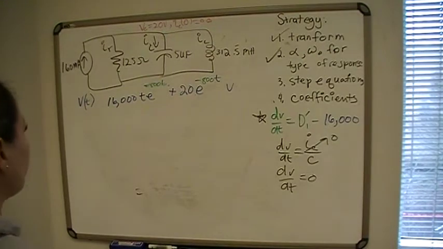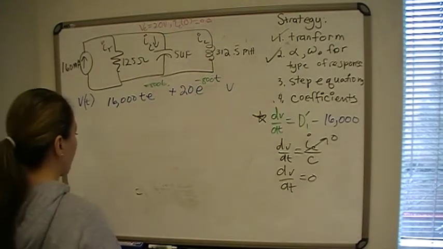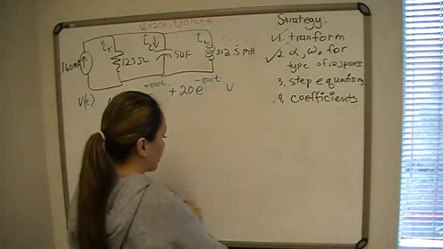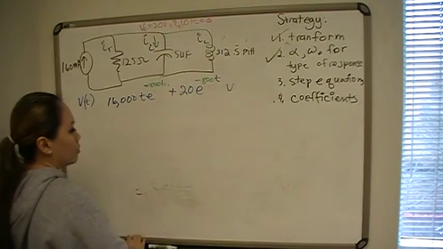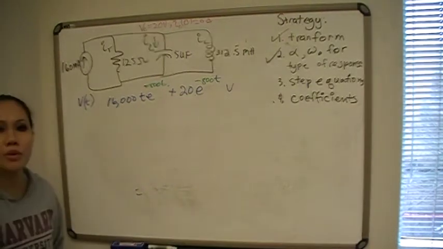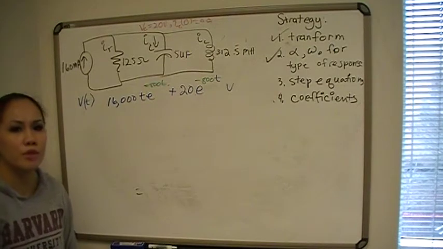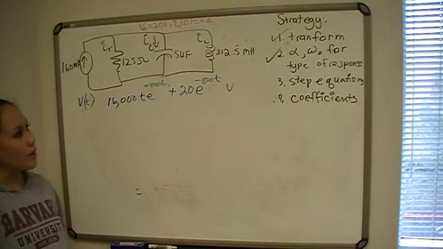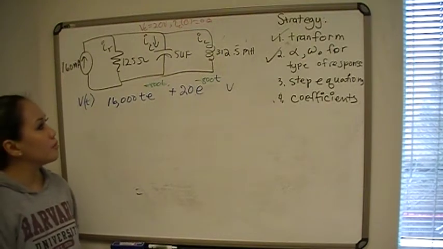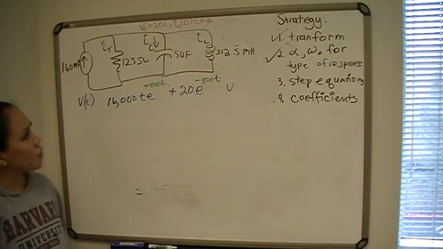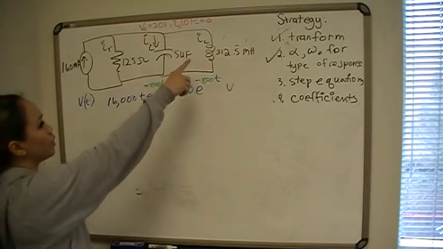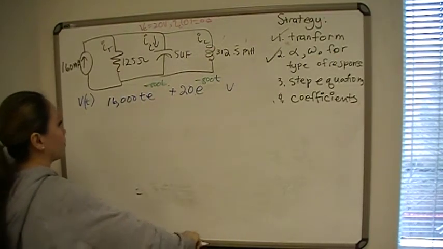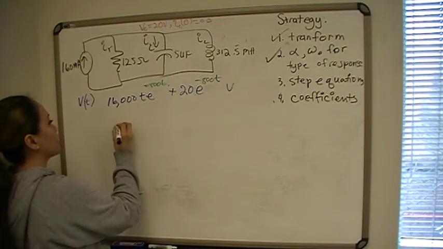Okay, there are lots of ways you can solve for the current across the inductor. You can do the integral, right? I is equal to 1 over L times the integral of V. You could use the step equation. The way that I chose to do it was KCL at the top node and find I sub R. Well, this is the method I chose.